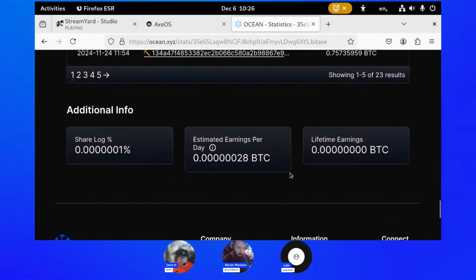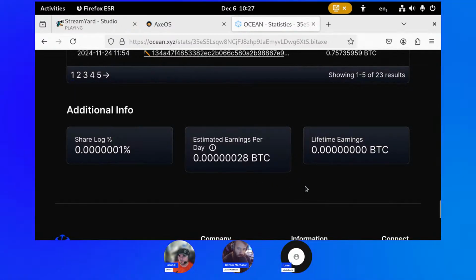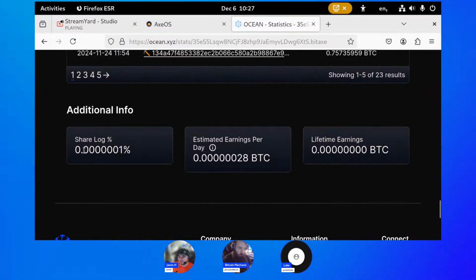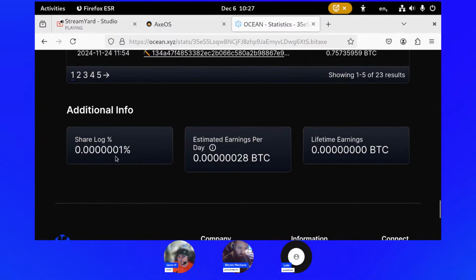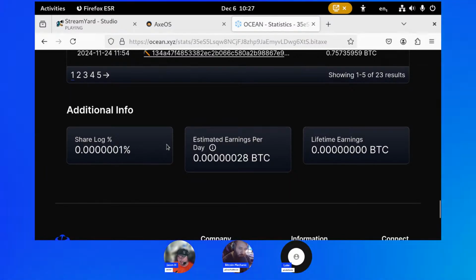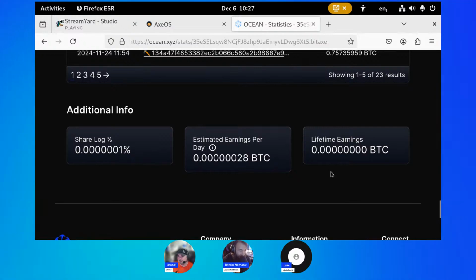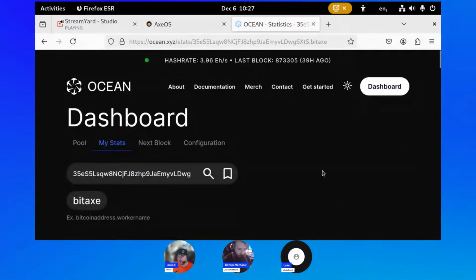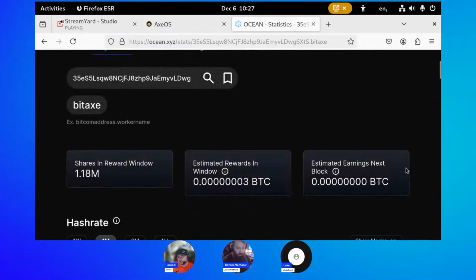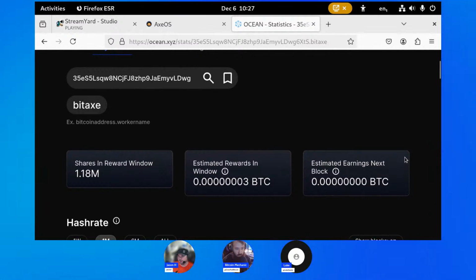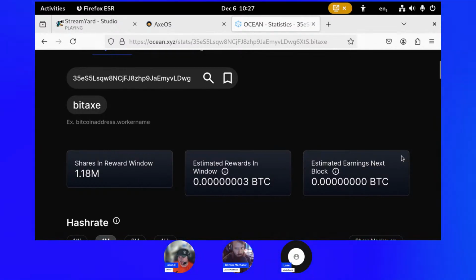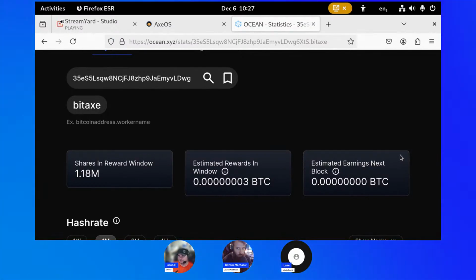All right. So this thing is earning 28 sats per day once it's ramped up. It's not an overwhelming percentage of the share log, but we're mining. And we're giving free sats to Electron. Hey, 28 sats a day might be like $28 a day one of these days. I think it will be. But the transaction fee will also be $1,000 to get anything in the chain. So use Lightning is basically what we're telling you for this.